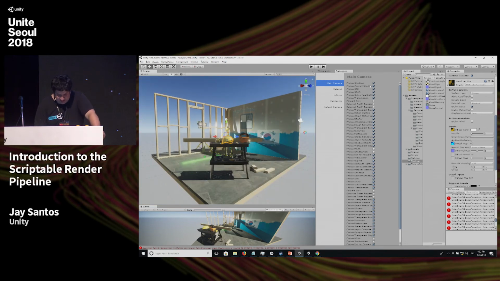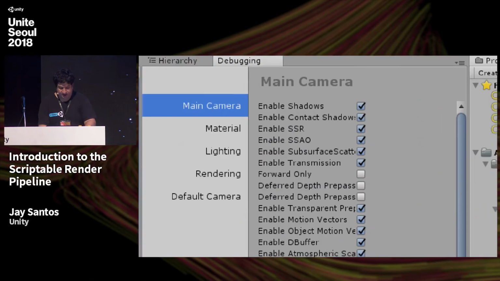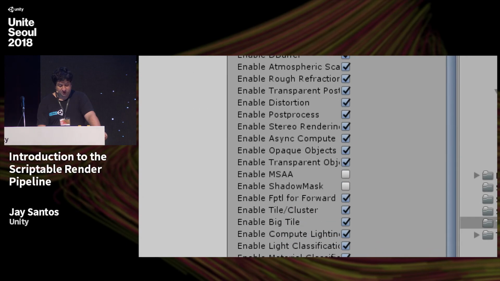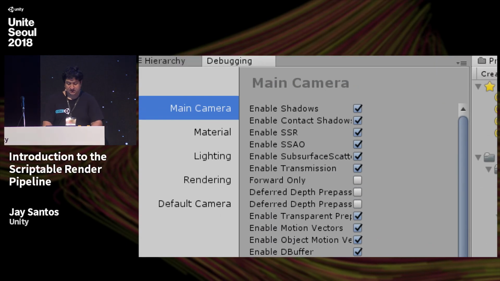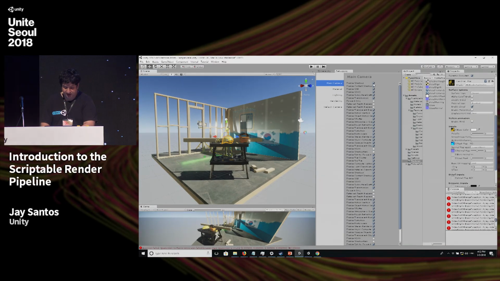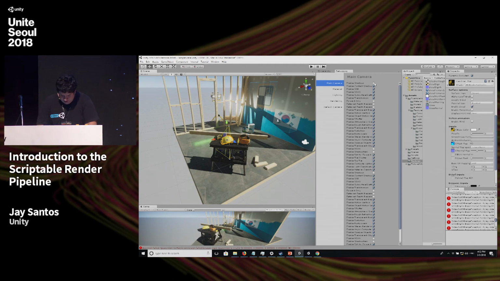Let's say that one of the options here that I have in the debug, you can see you have a whole lot of options in the debug window, right? There you go. If I say, for instance, disable shadows, I click on this checkbox here, and interesting. Okay, let's try enable opaque objects. So what's going on? Need to be running.